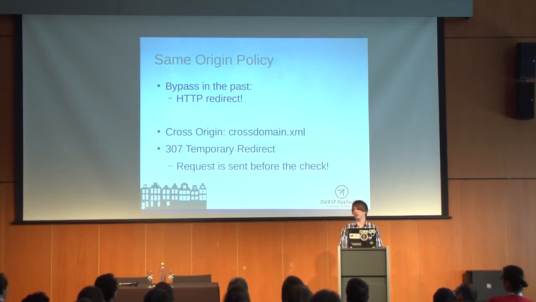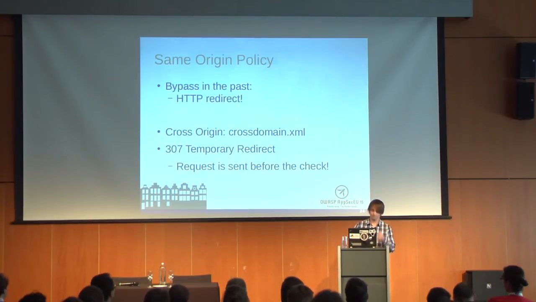As soon as you make a cross-origin request, you will see the request for crossdomain.xml and whether it's allowed or not. But if you use a redirect, it will send the request. You get the POST request you sent and will retrieve the content, but then you can't access it. So it's different from when you specify cross-origin to Facebook; it will say, no, that's cross-origin. But if you make a redirect, so before you go to your own domain, make a redirect to facebook.com, then it will actually send the request. But you can't access the response.